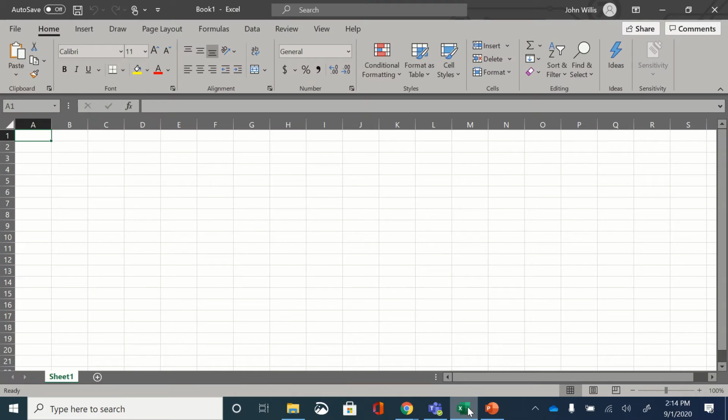When you fire up that version of Excel, you're going to see a document or a page that looks somewhat like this. This can look overwhelming because it's not the normal crisp, clean, blank slate that you get from a Word document, but we're only going to use a handful of features from this. The first thing we're going to be doing, the only thing really, is making a data table so that we can tell Excel to make our graph for us. It will do all of it on its own. There's no calculations. There's no thought you have to put into this other than you have a couple of columns and a couple of rows.